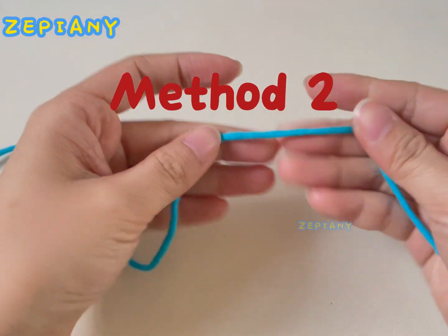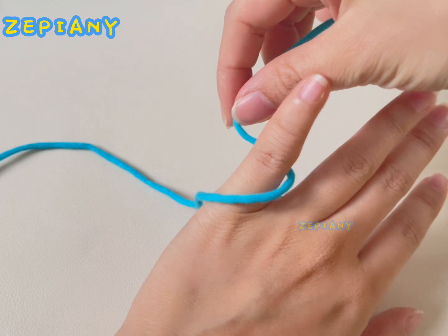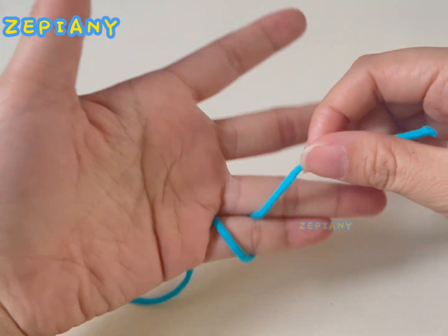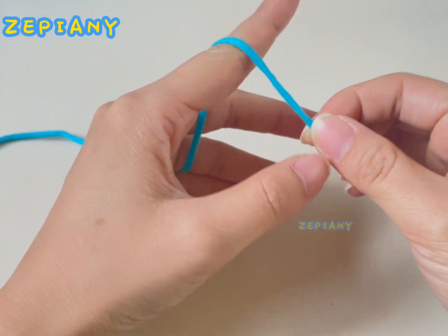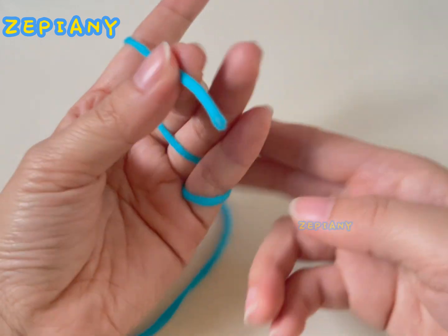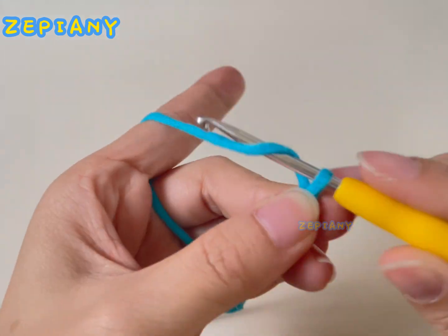Option 2. Instead of starting on the inside of the pinky, you're going to wrap the yarn from the outside in. Between your ring and your pinky, wrap it around, and then you're going to go underneath 2 of your fingers and lay the yarn on top of your index finger. This might give you more comfort than having it lying across all 3 of those fingers. Here, the index finger still feels like a good anchor for your yarn, with your pinky still giving you that tension that you need. I'm just going to show you a few chains.